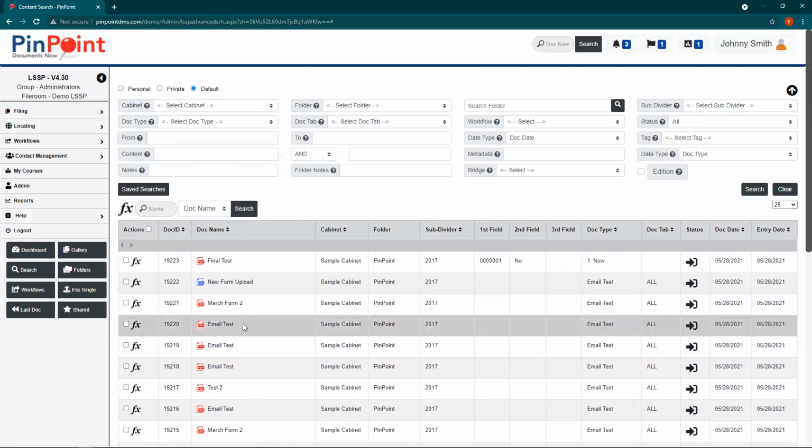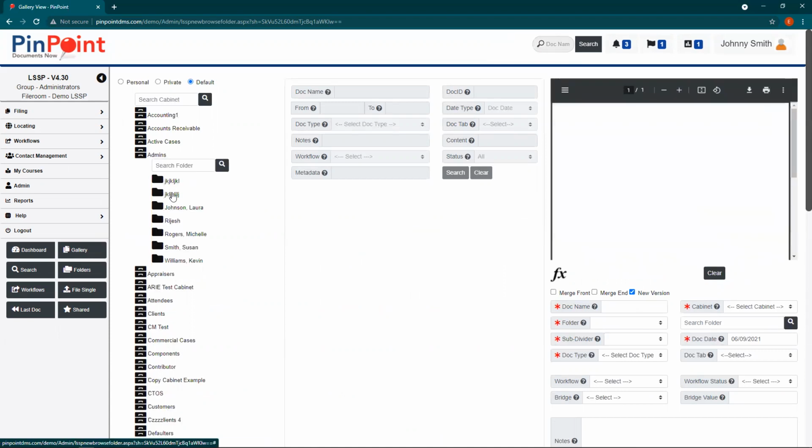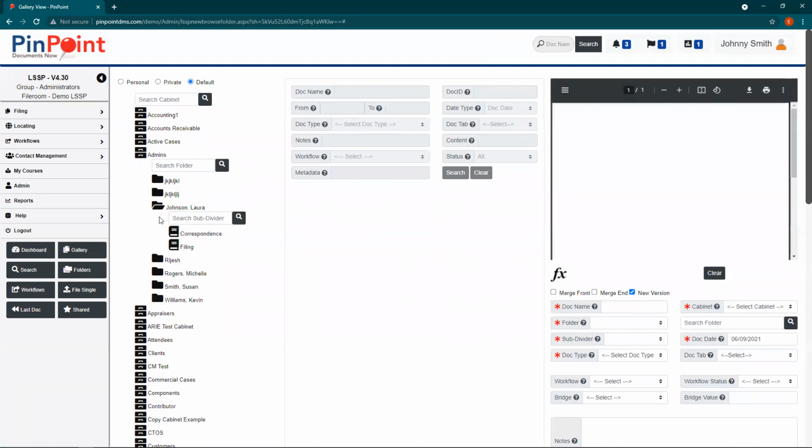Also, if you like the gallery view, so I'm going to click gallery here. That's also found on the Express dashboard. But here, if I go into a particular cabinet and then folder here, apologize for the way some of those are labeled. This is a demo file of ours. But in this case, I go under this folder and view the documents.